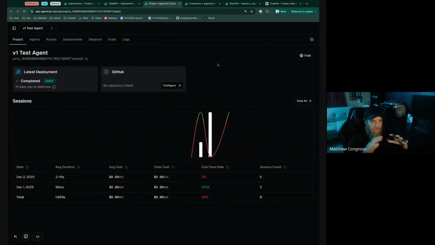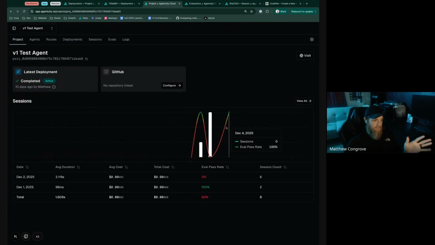Coming back to the project screen, this is where you actually go look at a specific project. For a while now, even in V0, we had the recent sessions, but we've got a little bit more information now because we now support evals on all of your sessions. So we added this new line here that will show you the average success rate of your evals per day.